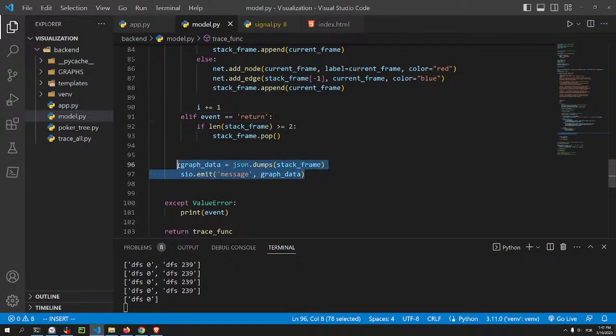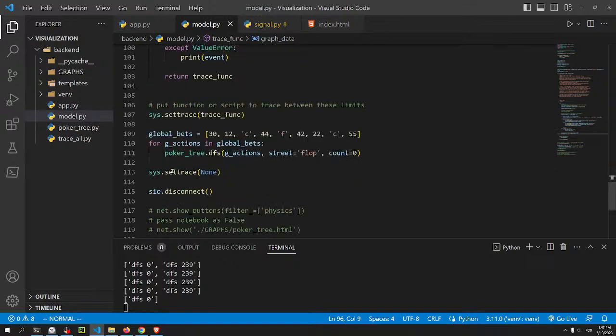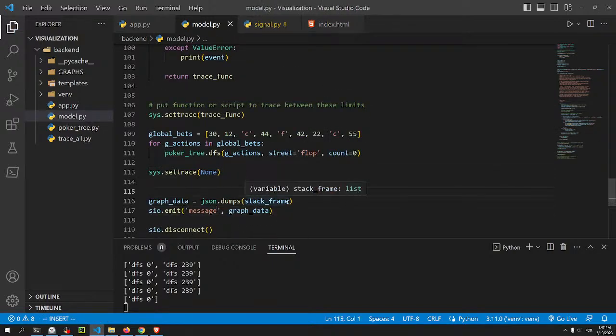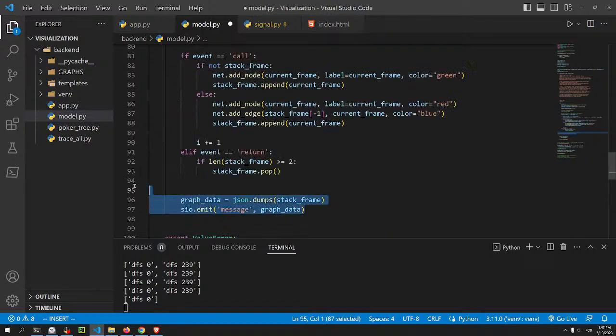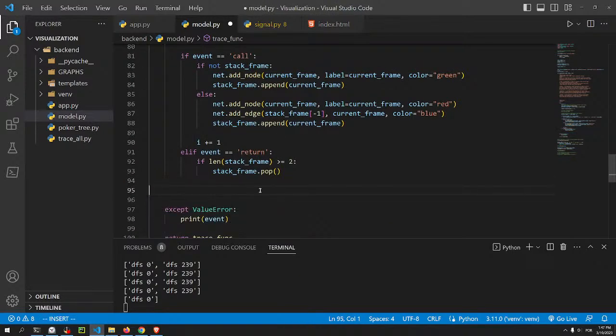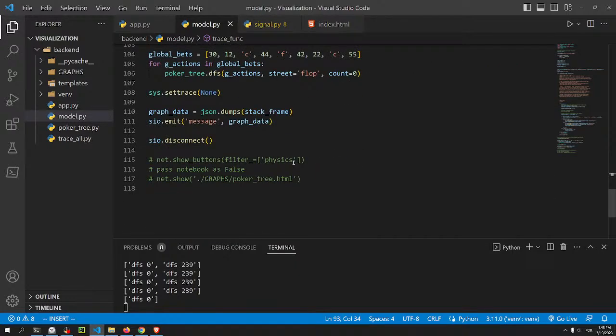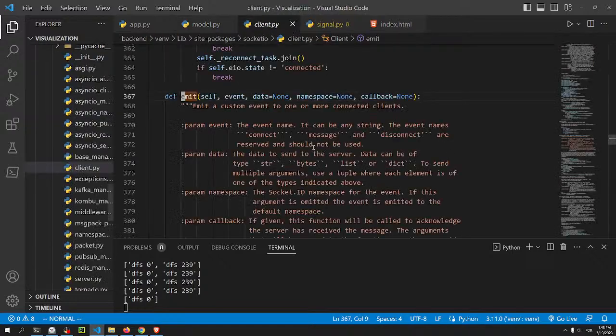I think I'm going to do what I talked about earlier, which is just do the simplest thing first. Then I'll think about the rest. I'm going to send the stuff here and remove it from here. So first I'm going to capture everything that I want in this stack frame, or whatever data structure I have there, based on whatever I'm going to analyze. Then I send this through the message events. So I have to understand how this works better.